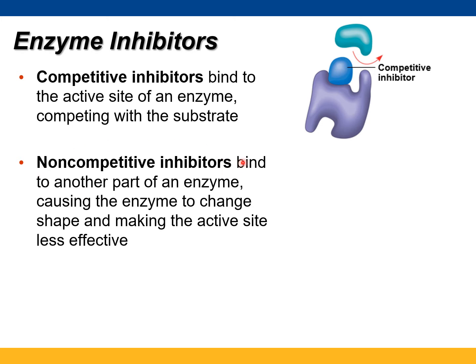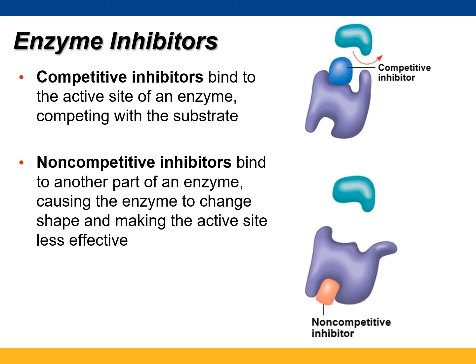Non-competitive inhibitors, on the other hand, bind something other than the active site. So here's a picture of a non-competitive inhibitor, and if you look at the shape here versus the shape here, this non-competitive inhibitor has changed the shape and has altered the binding kinetics to substrate. So it makes it harder for this to bind, or maybe impossible in some cases to bind, and so you've lowered the protein activity.